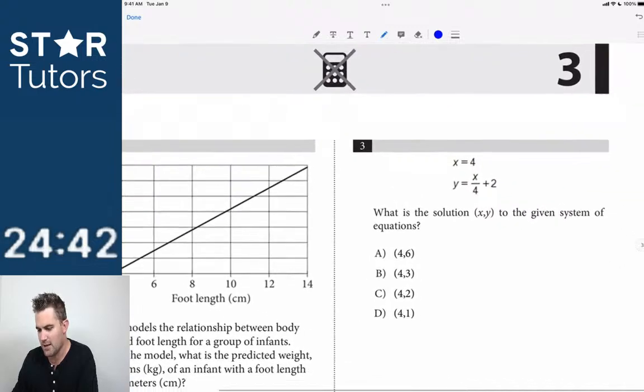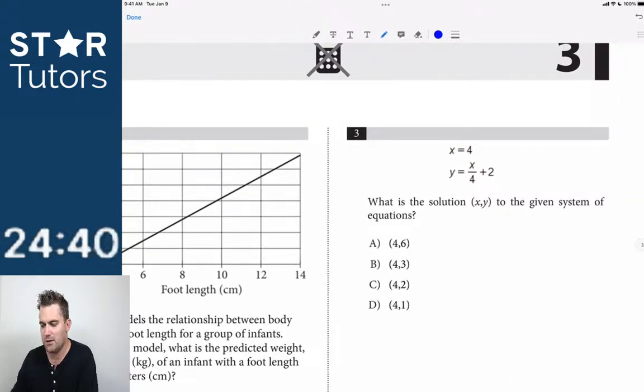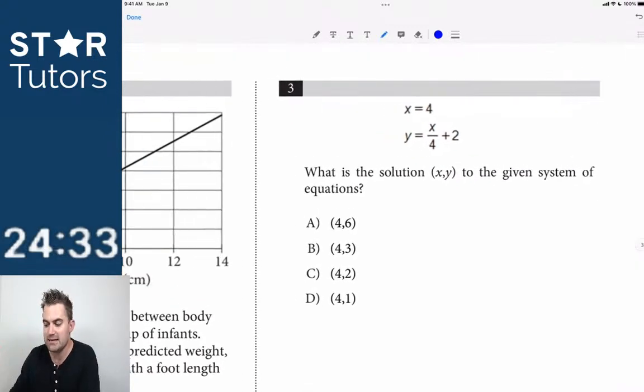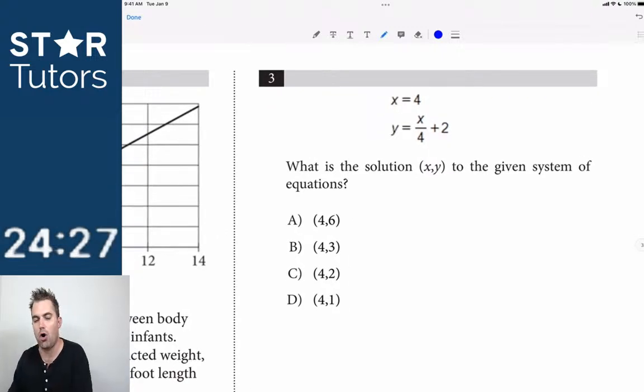So guys, if you don't know about our 3-pass method, the idea for this 3-pass is you're going to pass through the test 3 times effectively. Thumbs up, guys, if you've heard this method before. Okay, what we're really trying to accomplish here is answering all of the easiest, most straightforward questions first, not because you don't know how to do number 1 and number 2, but because you don't want to increase your chances of making a simple mistake.